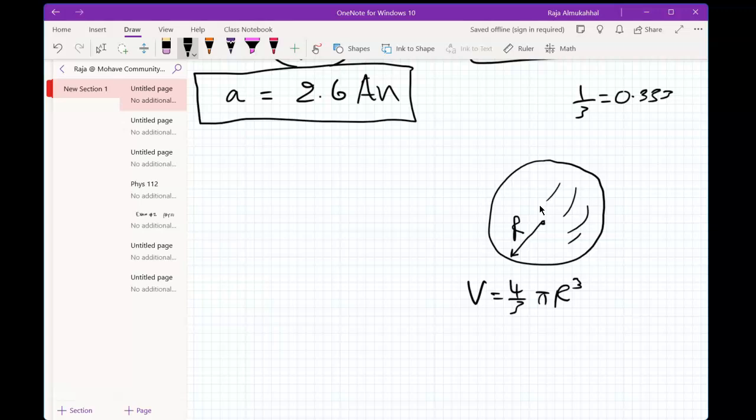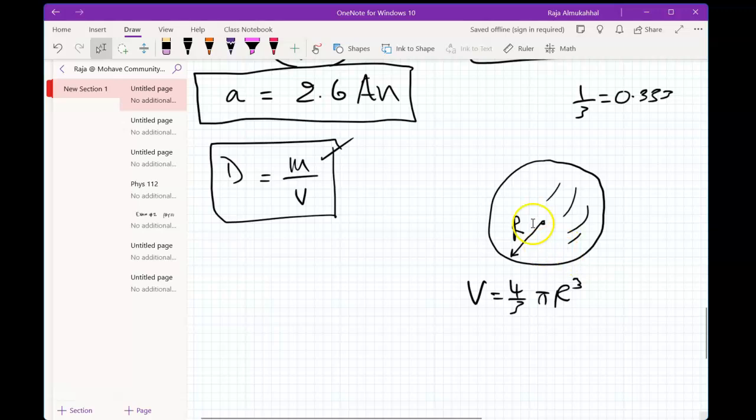We'll come back to the density in a minute, but as you know, the density, D, is mass over volume. So if I want to calculate, let's say, the density of the Earth, and I know the mass of the Earth, but what is the volume? Well, the Earth is a sphere. If I know the radius of the Earth, I can calculate the volume, you see what I'm saying, to get the density.